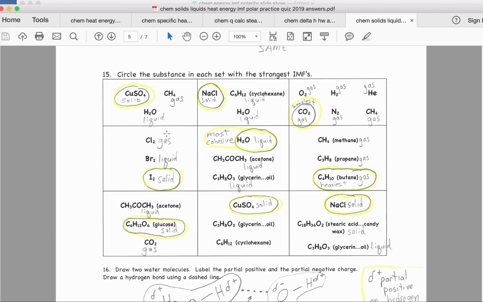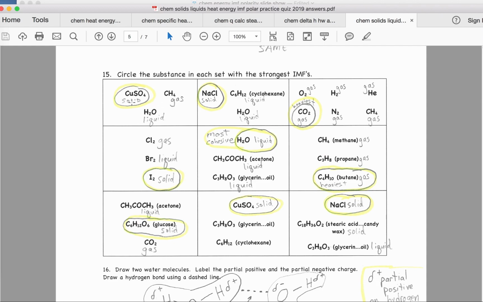You'll have your periodic table. So iodine, a solid, sticks together better than a liquid or gas. And you can tell iodine is a solid because on your periodic table it's in black ink. Bromine is written in blue ink. It's a liquid. Chlorine's written in red ink. It's a gas. So the solid is stuck together better, stronger IMFs.